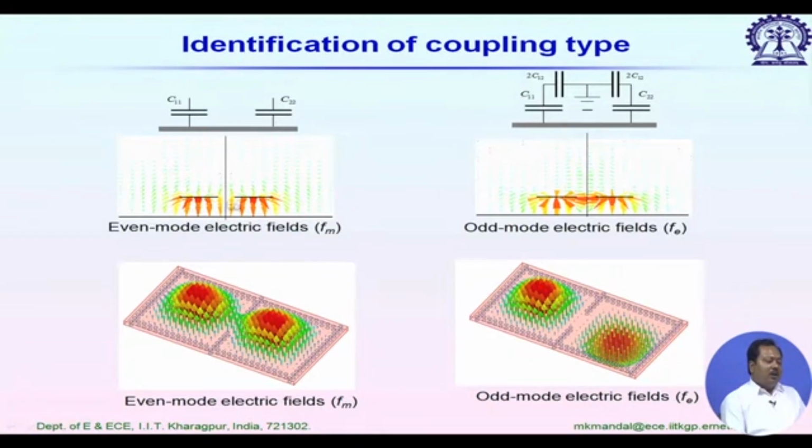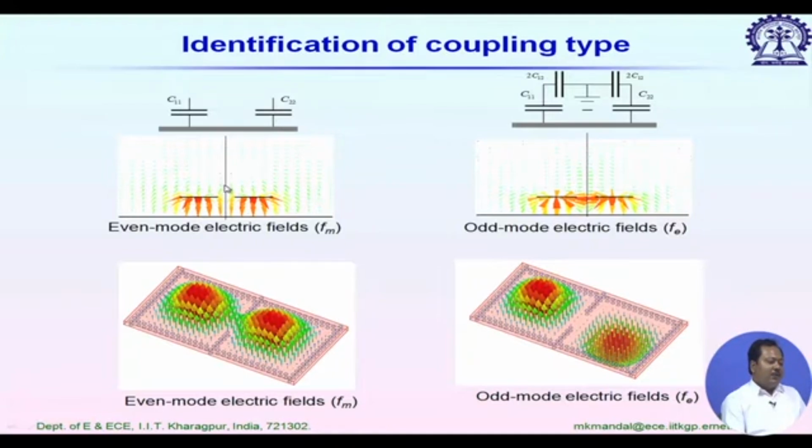We know the coupled microstrip line, which we already discussed in the even-odd mode theory analysis. When they are excited in the same phase, with zero phase difference, this is the electric field plot just below the strip. You can see the vector electric fields are in the same direction, so there is no phase difference between the two EM signals. Now, if I consider one plane in between these two strips, what is the orientation of the electric field on this mid plane? It is parallel.